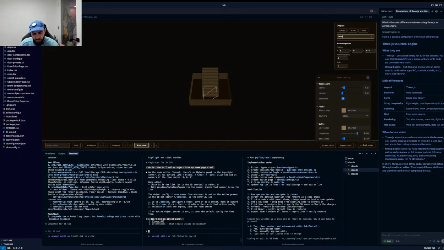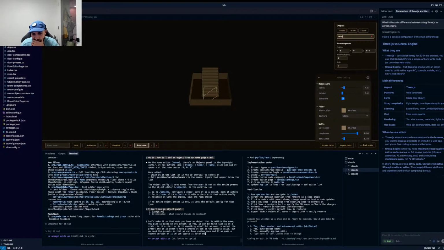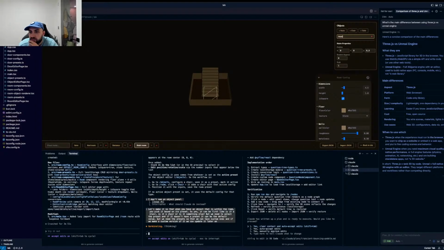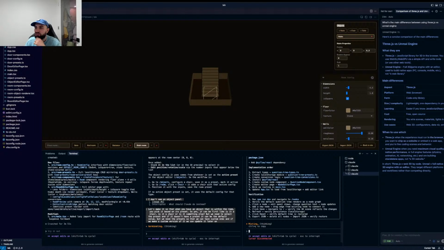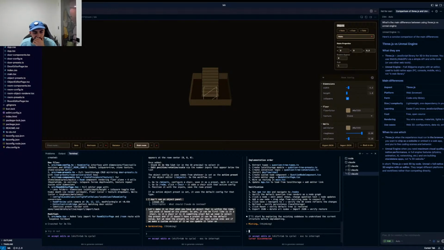But we need the preset so that we can have custom ones, and if we make a custom version of it, we can update it later on. So this is cool. I'm looking forward to seeing our 3D node kind of thing.